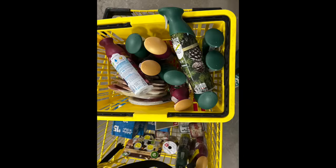I did juggle more than one store card, so I would put things in little carts inside of carts, just to keep myself organized. I did run into a couple other couponers. One lady was actually screaming at the manager at 8 o'clock in the morning. That was alarming. But that's a story for another day.